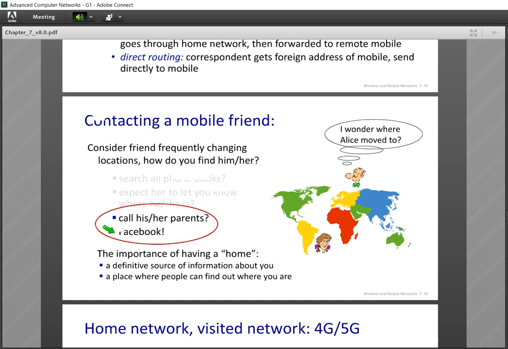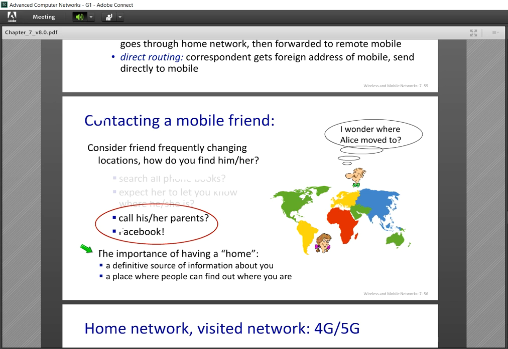Or maybe the other answer is that Alice should announce to me. If I want to communicate with Alice, firstly Alice should report her phone number and new address to me. Then I can call Alice.